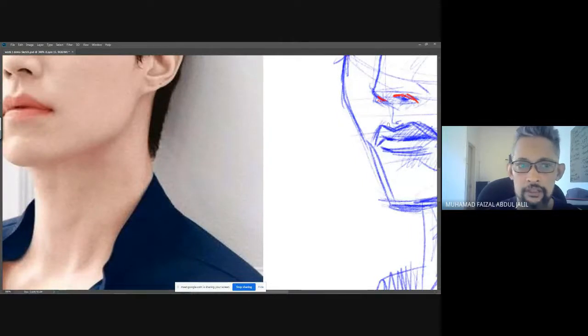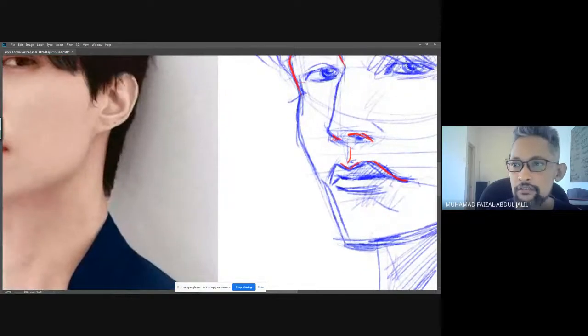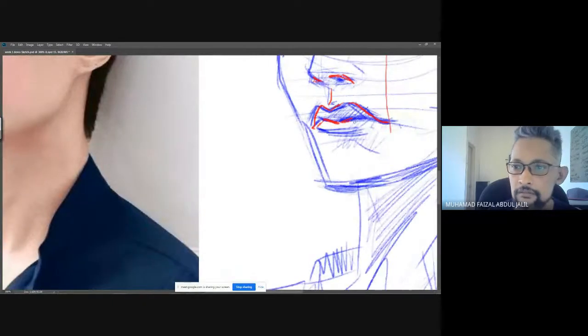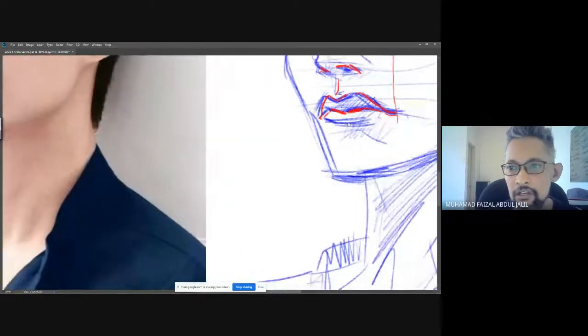When it comes to developing that kind of understanding, the measurement between the upper lips, they're a bit more like this one here, right? It's a bit on this side. So if you don't have enough understanding, it's hard for you to indicate your mistakes.